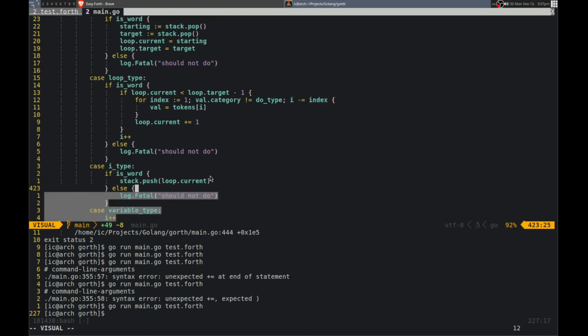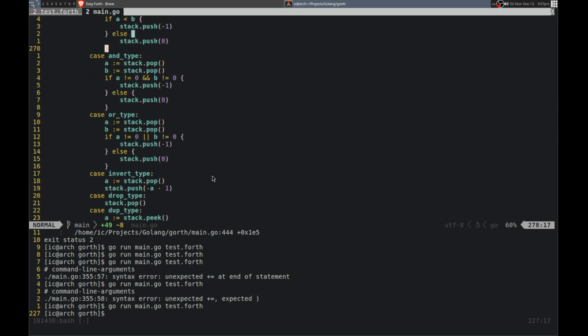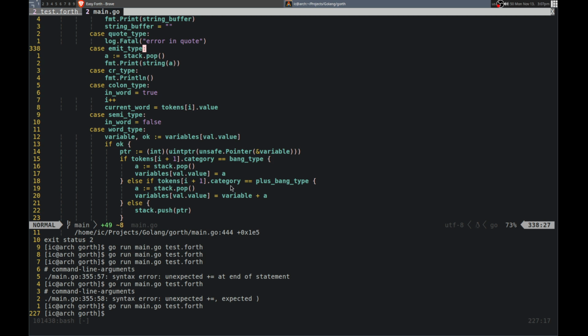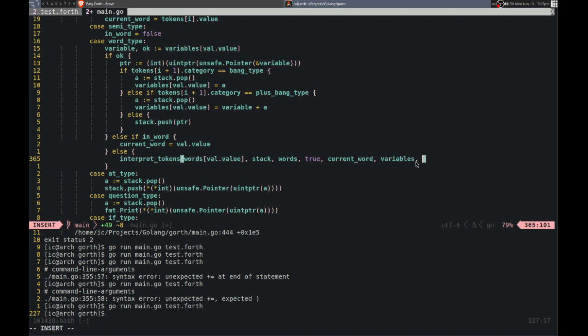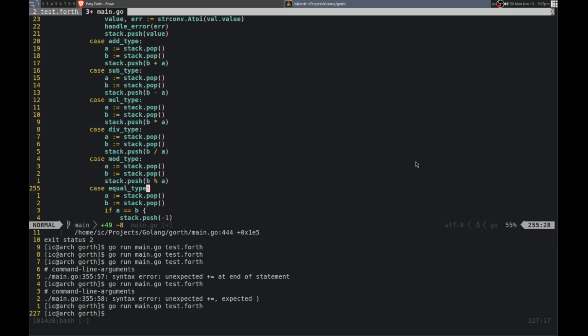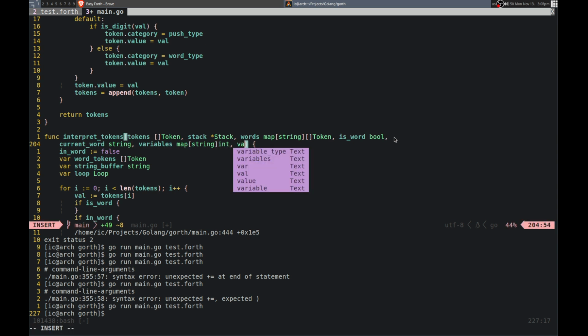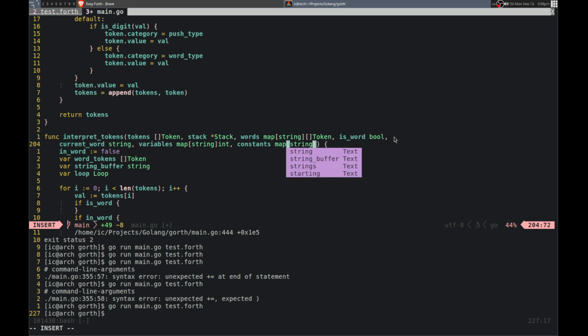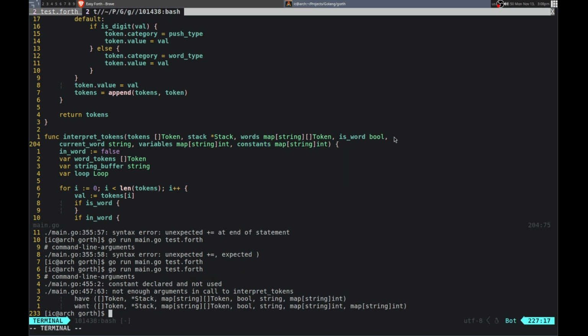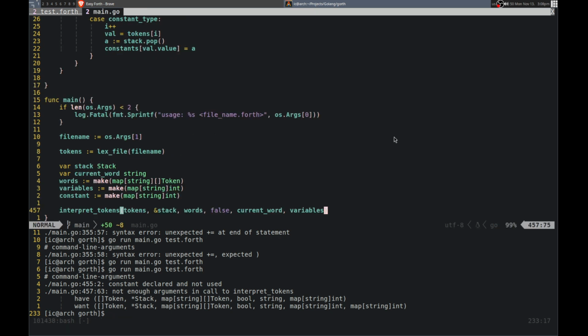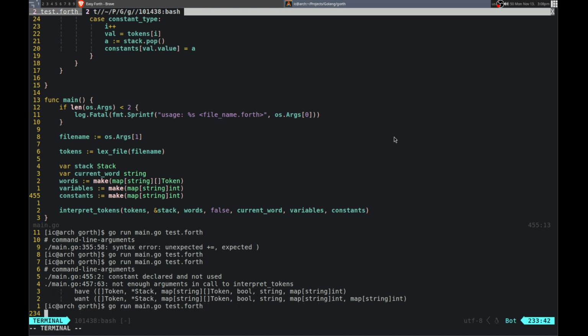So, yeah. So now we just need to accept it up here, and oh, we also need to add it here, where we actually call this, constants. There we go. And then yeah, we want the same thing here. So let me actually separate it like that. And then yeah, we will have constants, which is a map, same thing. There we go. Run that, and we have a problem. Okay, I didn't actually add it to here. Constants with an S. There we go, and that should work.